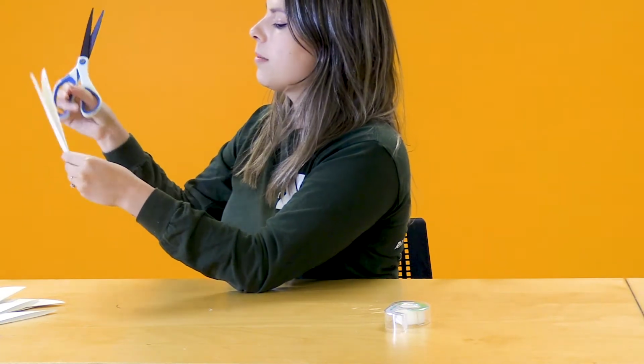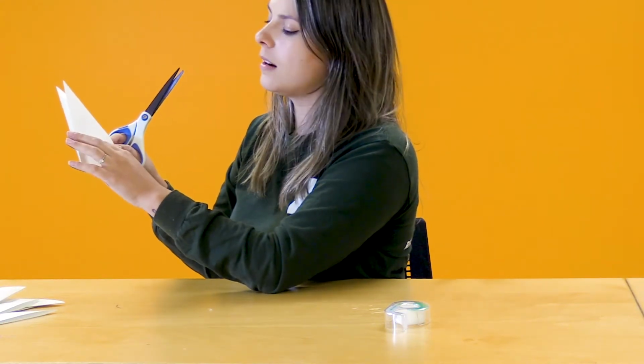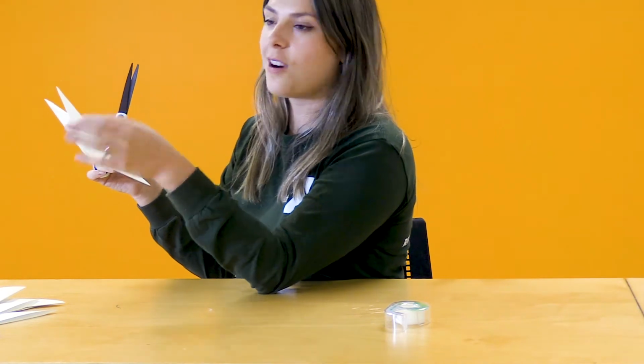So I'm going to hold it like this at the right angle, and I'm going to take my scissors and cut 3 lines diagonally from this end to the other end. I'm going to make sure that I don't cut all the way, but we're going to cut as close as we can to that edge. It's okay if you have a decent amount of space, but we want to get it close enough, but not too close where we cut that whole edge off.